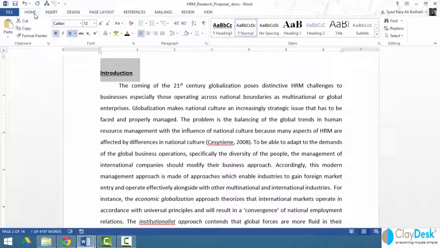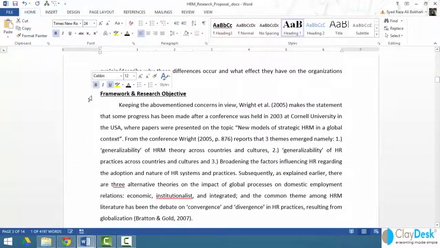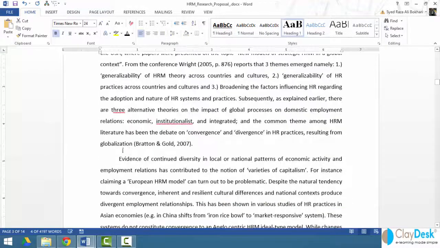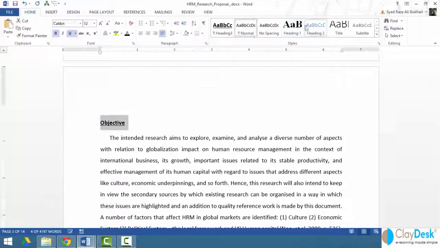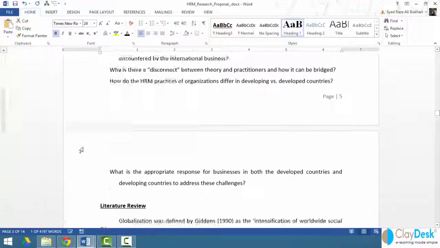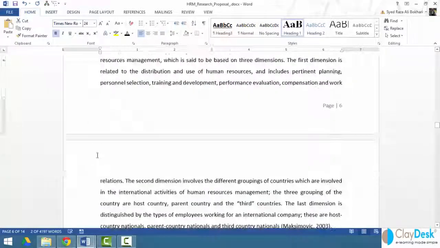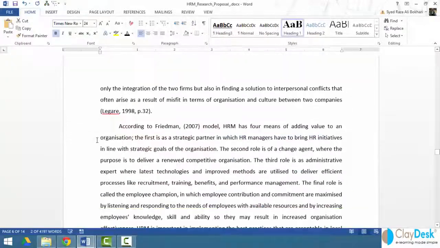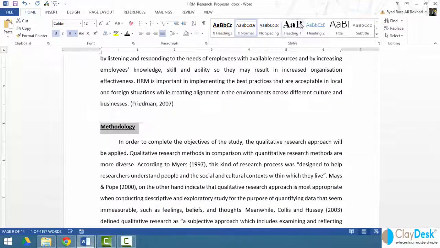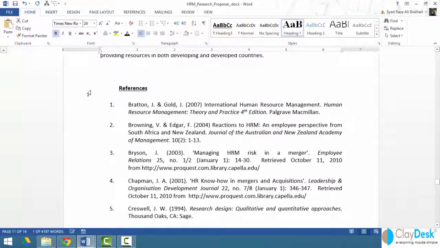Highlight, go to our Home tab, and let's say this is our heading 1. And I'm just going to do the same for my headings, just like I did earlier. Okay. And this is a good practice also, so you can see it one more time how to create table of contents, but at the end you'll be able to see how to create manual table of contents and how to work with additional headings so that it's easier to identify based on various headings.